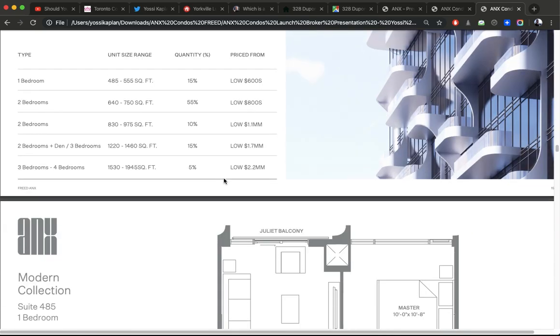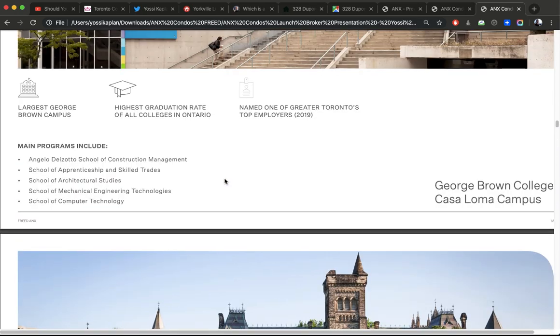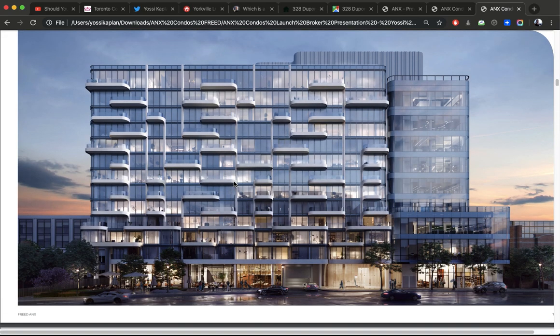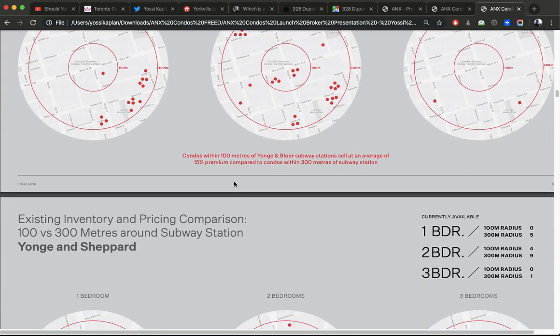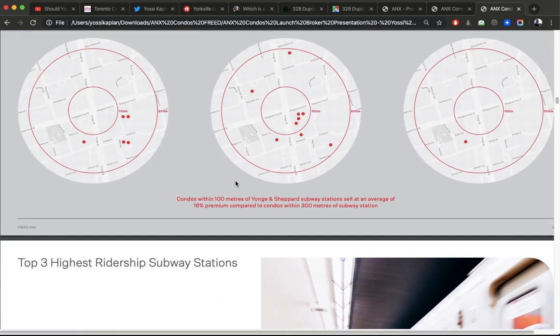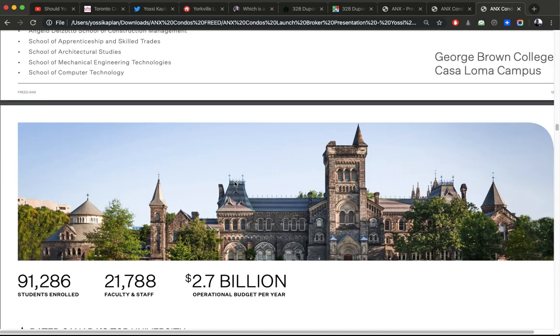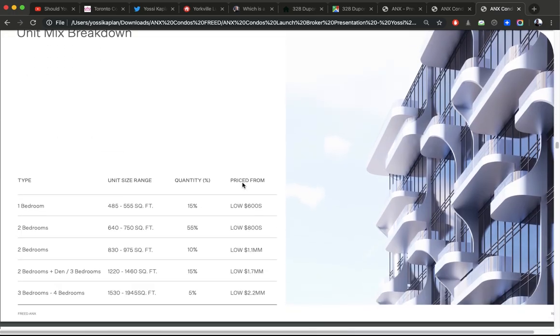So if you own anything here as an investor, you won't have a lot of competition. If you go to buildings which are tall and narrow and got lots of small units, you're competing with every other investor in the building and around you. If you go into an area which has lots of towers with 400 and 500 square foot units, basically competing with thousands of 400 and 500 square foot units all around you, it could be a situation where the rental market is saturated or cannot pay anymore, and then you're forced to get lower and lower rents. Here, this is not the case because there are no condos here. There's very little in terms of what you can buy or rent, and it's very, very expensive.